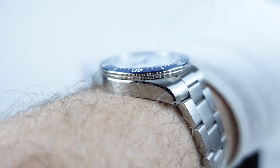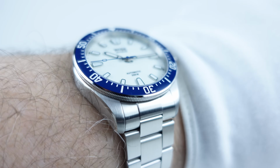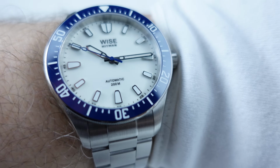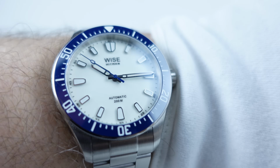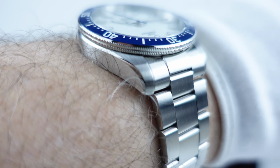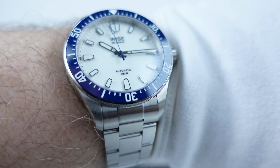12.5, needless to say, will easily slip underneath a shirt cuff. I often refer to 13mm or below as the sweet spot. That will easily slip underneath a shirt cuff if you wear business shirts. So at 12.5, this will easily slip underneath the shirt cuff. Very low profile piece, although it is large at 41.